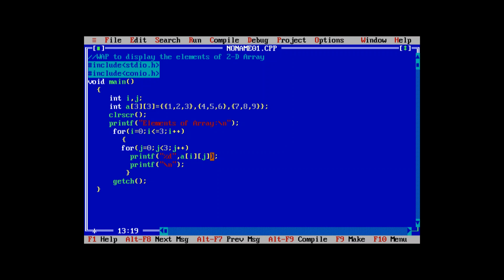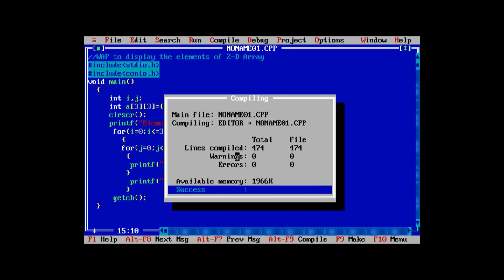That is for printf, one for loop is used, then this is the closing of this one. Now if I compile this code, there is success.